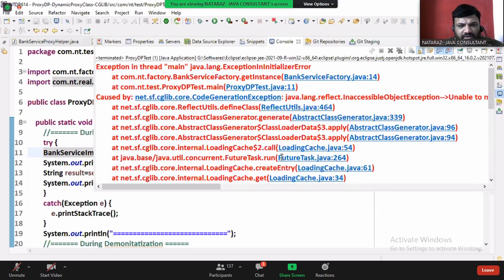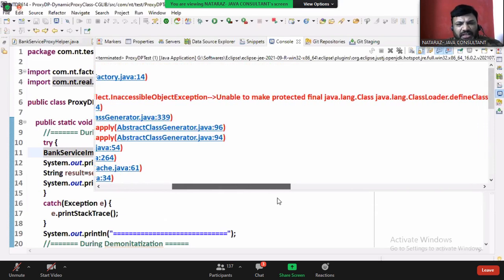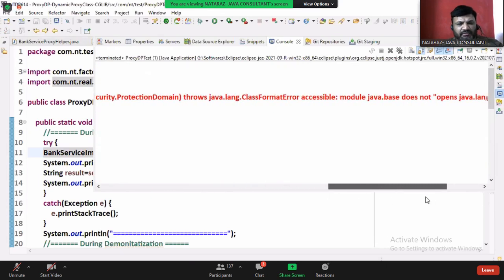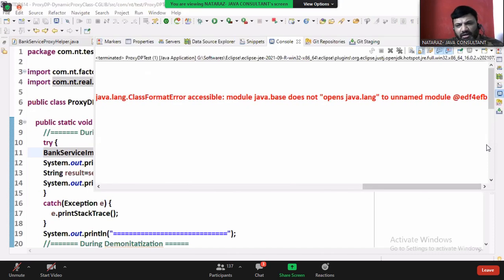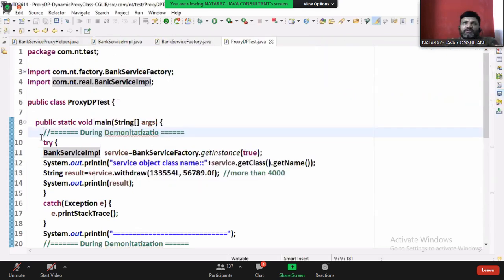Code generation, InaccessibleObjectException, unable to make final java.lang.Class defineClass, java.base does not open java.lang to unnamed module. Where is this unnamed module, Babu? I changed the Java version also. Then what is the issue, boss?